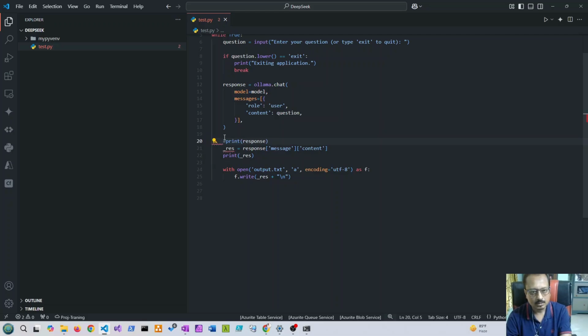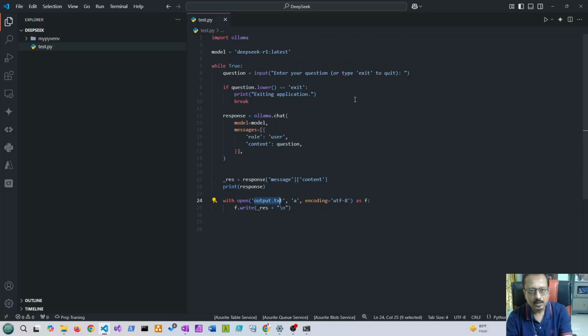What is happening here? Okay, fine. Did I make a mistake? Come over here. Instead of response, I will put the response here. Okay, fine. This is your raw response. We are extracting the message content from the raw response, and we are writing it to an output file in append mode. The output file output.txt will be created over here if it runs successfully. So, fingers crossed, let's try to run it.